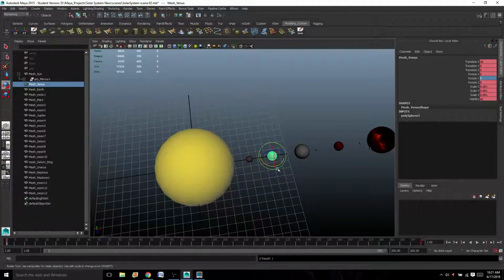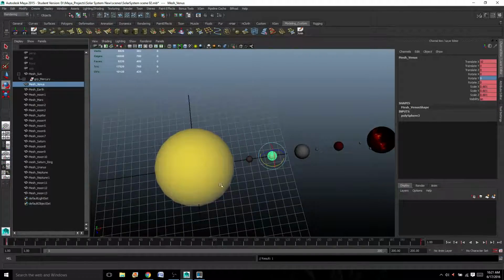So accuracy really isn't important to me. It's more about just understanding or portraying how the concepts work, how different objects' access points drive animation. So anyways, back to what I'm talking about here. We got Venus. I got some rotation on Venus. You can see that it's rotating all by itself.